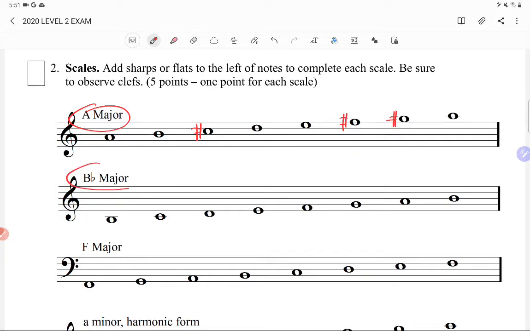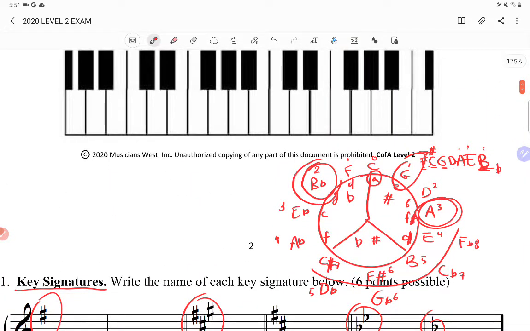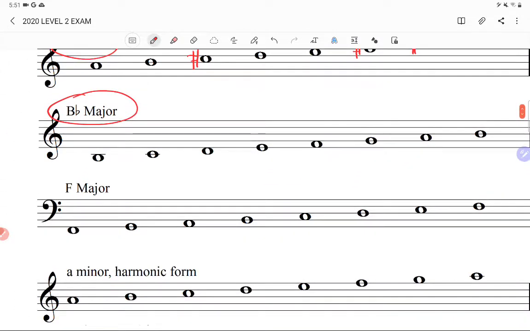Now let's look at B flat major. Let's again check the circle of fifths. B flat major has how many? 2 flats. And those flats are going to be B flat and E flat. Okay, let's see what we should do. First place a flat in front of B. Now find E. So B flat, C, D, E flat. The flat goes right here. And don't forget one more thing, because you keep going and your B repeats right here. So you have to put another flat in front of that.